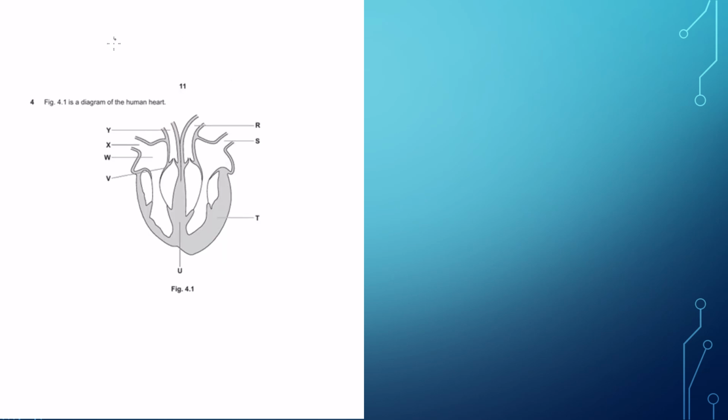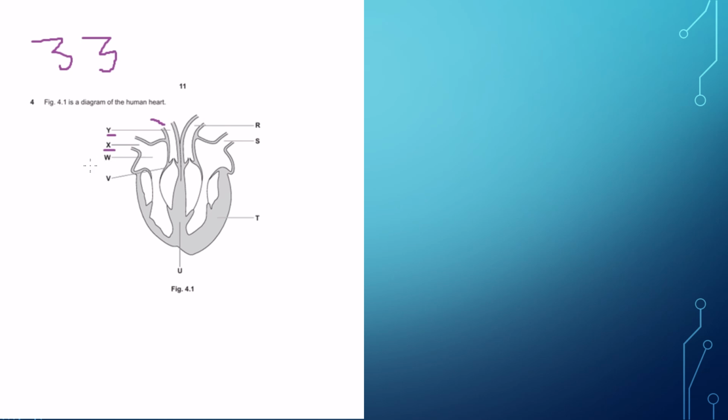Here we have also from 33 that year, a drawing of the human heart. And these are quite common, and there's a lot of structure here. This is in the core. So let's have a look here. Up here, we have the pulmonary artery. In here, we have our vena cava, blood running in from the body.